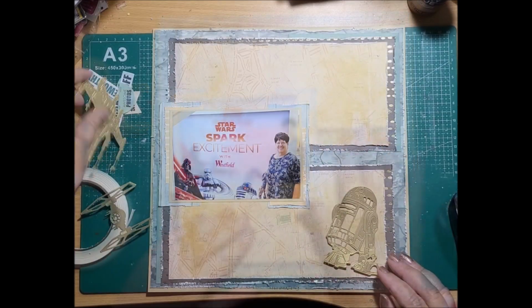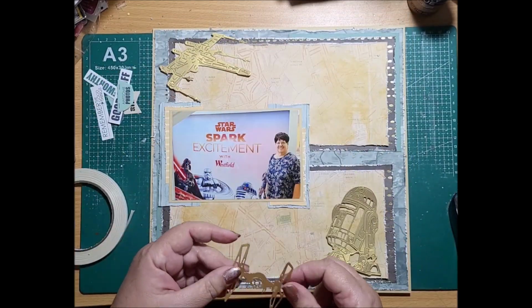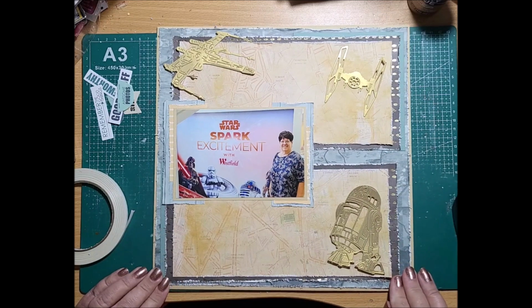So I'm putting in my photo now, and then I'm just going to lay my gold die cuts that I have done.